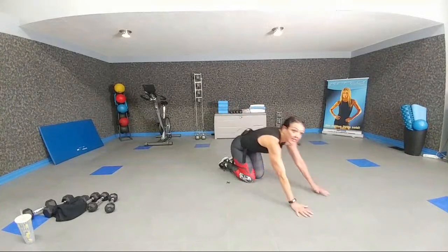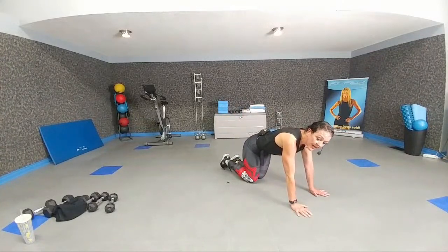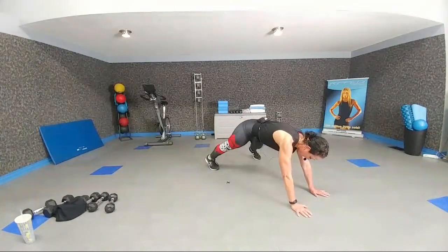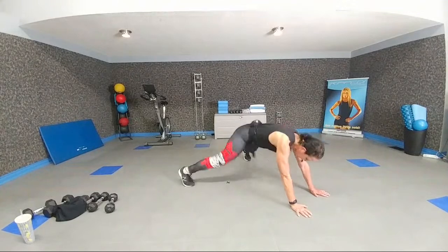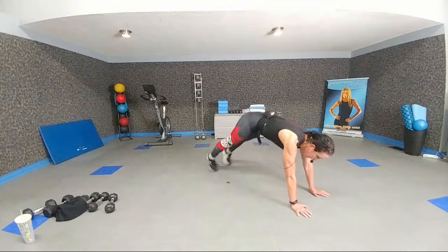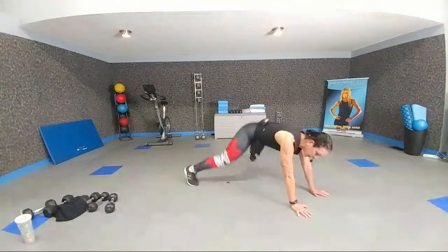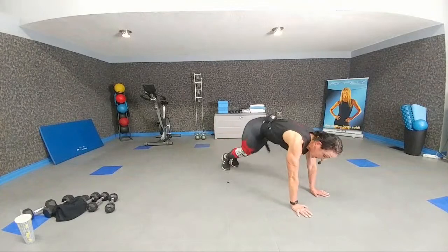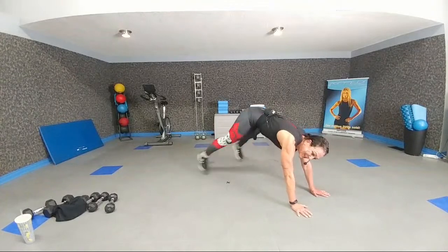Now I forgot to show you the modification. You guys are so smart though. If you need to, walk it out. Walk it out. Ready? On the clock. Here we go. Now, make sure those shoulders are above those hands. You're not leaning back. You're right over those hands. Good work.